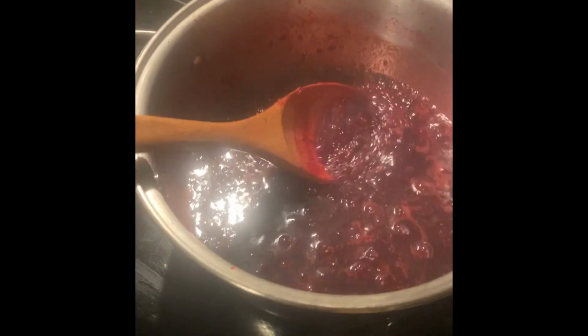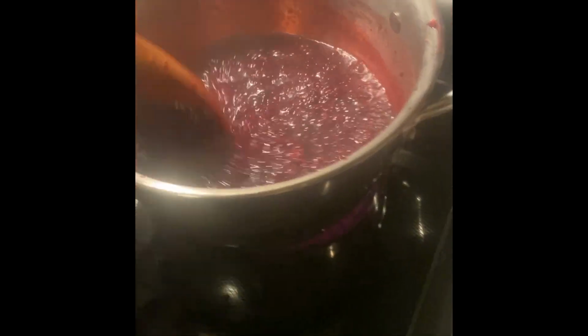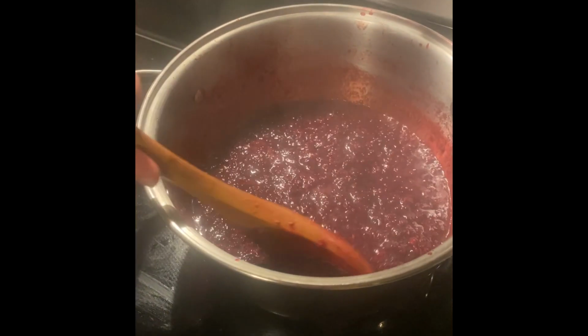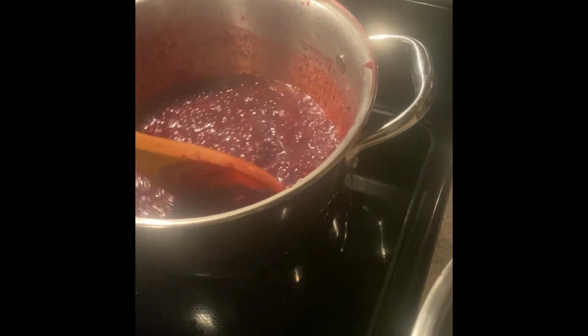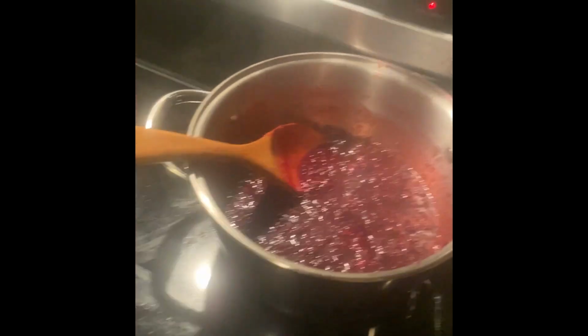And the berries over here, they're doing just fine. We did a mixture of honey and sugar in this one, so the pectin's cooking out of it pretty good. I can see a thickness coming, and we still got over 10 minutes of cooking still left to do there.